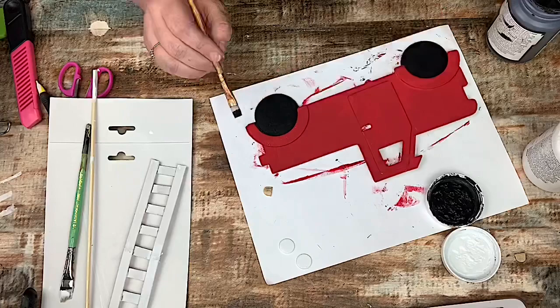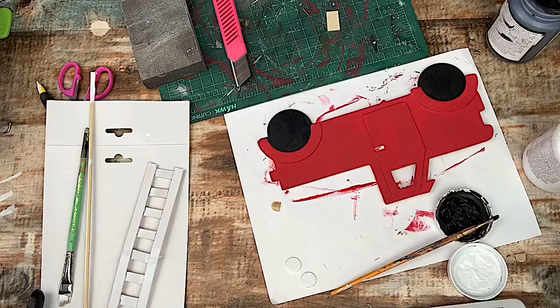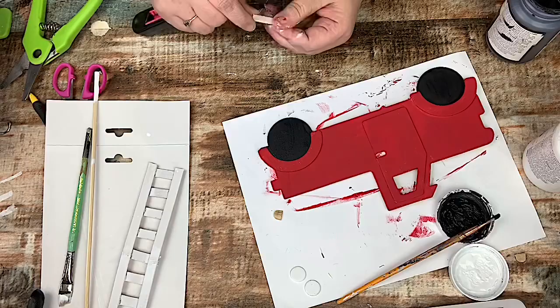And I have this little wooden piece — a game piece from the Dollar Tree as well. I just cut that off and I'm going to give that a coat of black. That'll serve to put at the top of the fire truck. Once I get it cut all even, it'll get a coat of black as well.